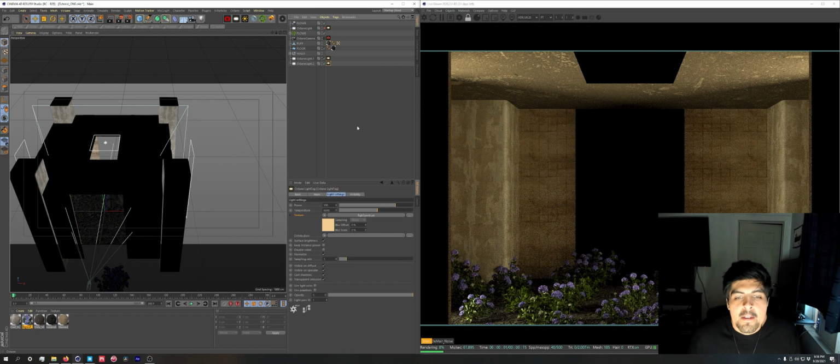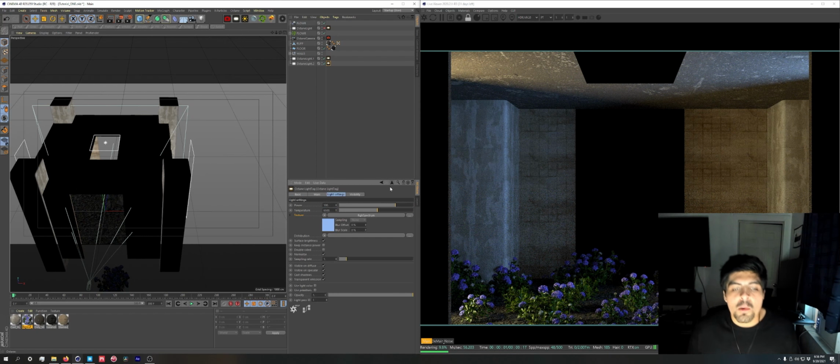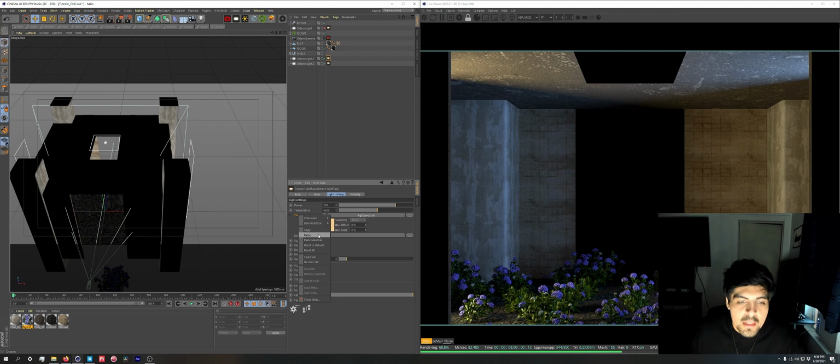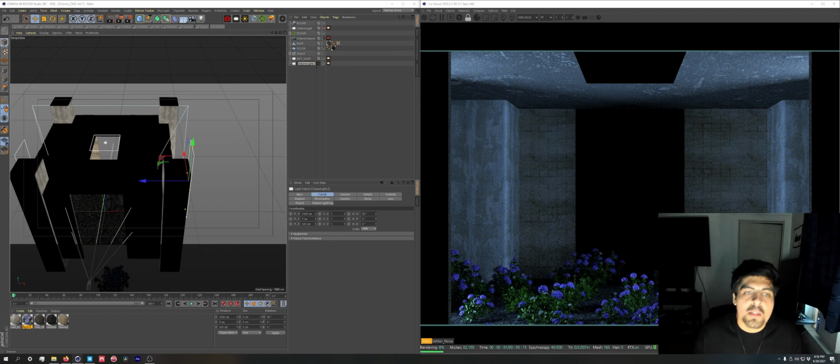Like I said, these are going to be blue-ish. So remember, you click this, go into RGB spectrum, and then instead of this color, you could choose a bluish tint to them. If you want to just grab the same color, you can click texture right here, copy, and then go to your other light, and then click paste. Really quickly, this is your left light, and this one will be your right light. This one will be top light.